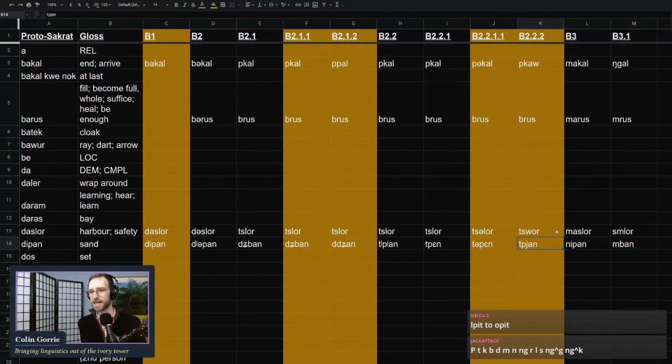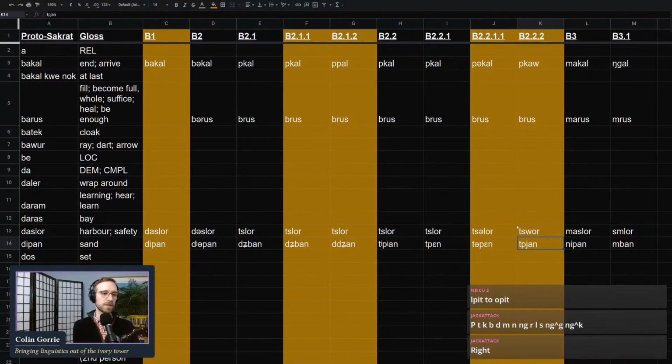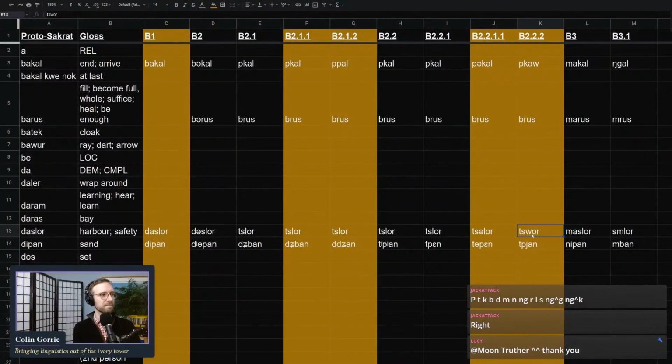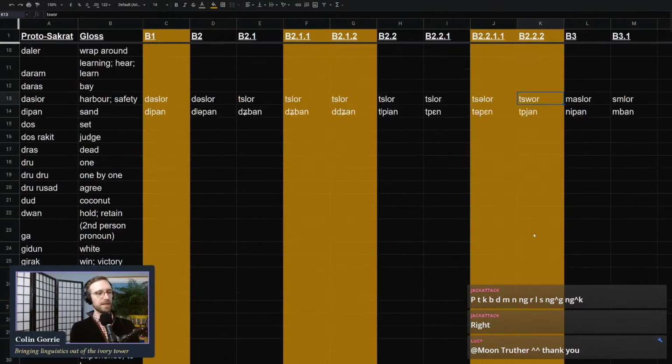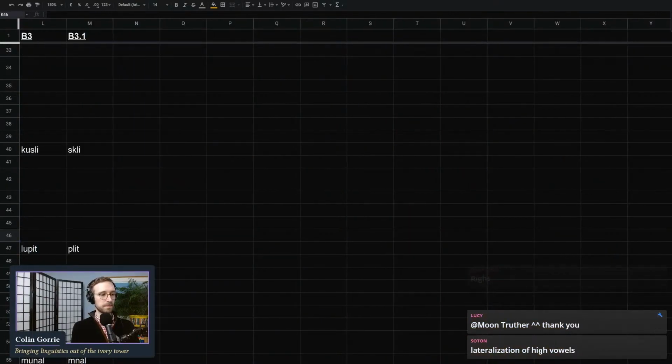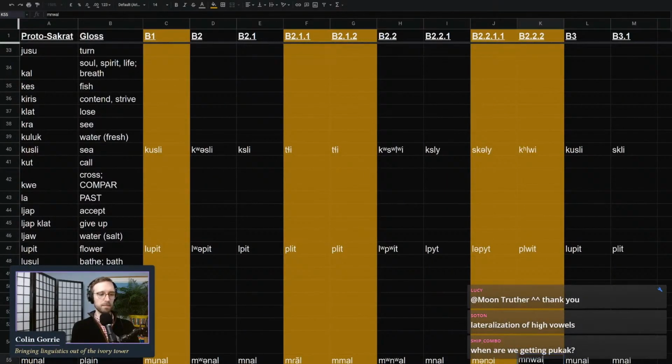So when it's beside a back vowel, it will turn into a W. Cow, swore. That's kind of fun. Do we have any other instances of this? Pluit. No, but oops. Yikes. But wow.